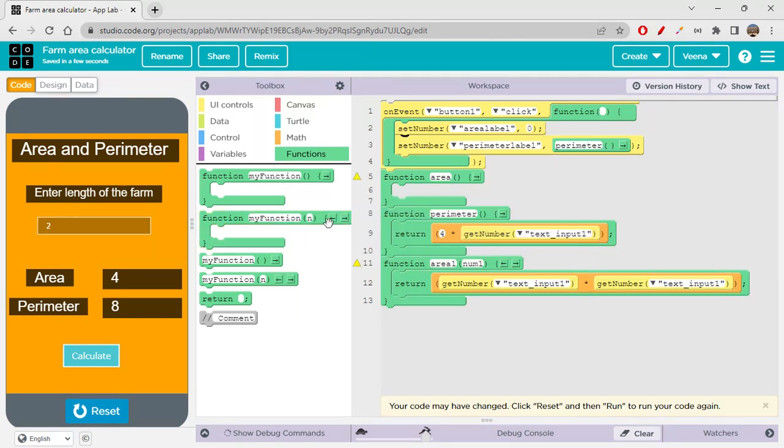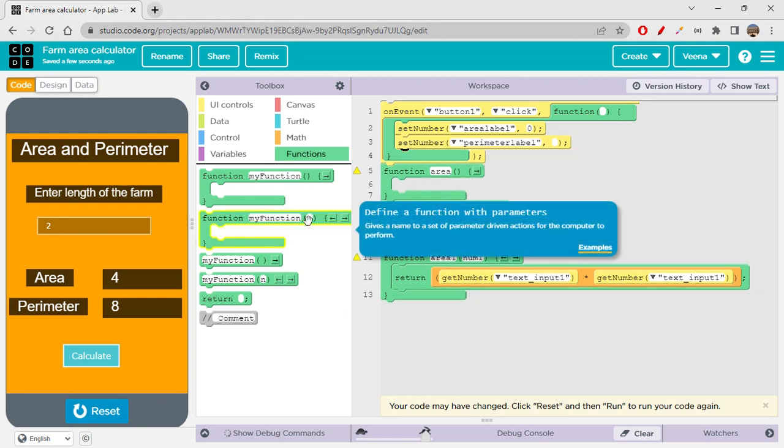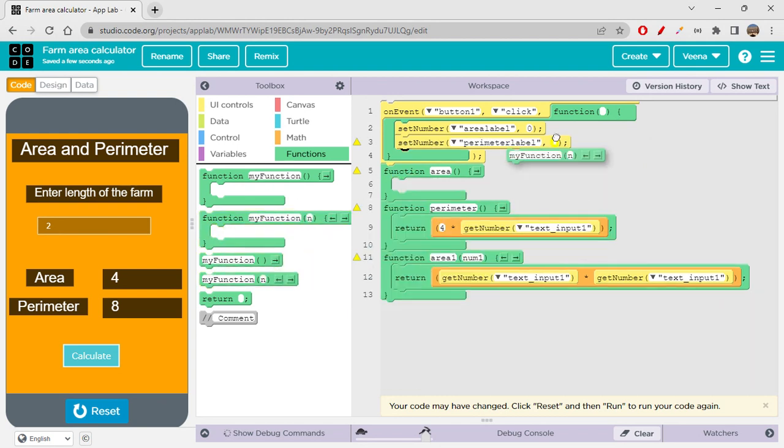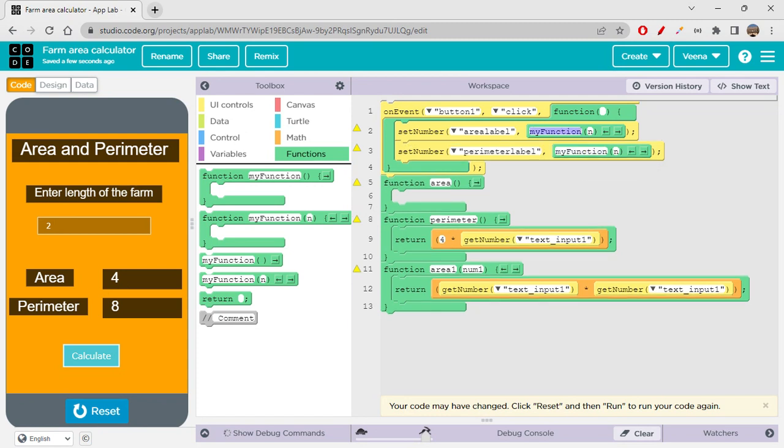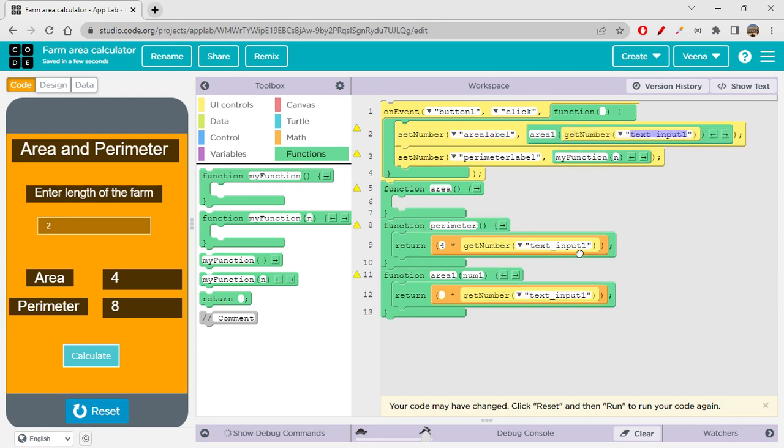Let's just drag this block out. And we can get this thing in. So let's get that. Let's get this. And instead of my function, I will write area1. Okay. So now instead of n, you can just drag get number and drop it over here because that's going to be the number, right? And this is going to be our parameter now. Okay. So that will be passed into num1 and you will just say num1 multiplied by num1.